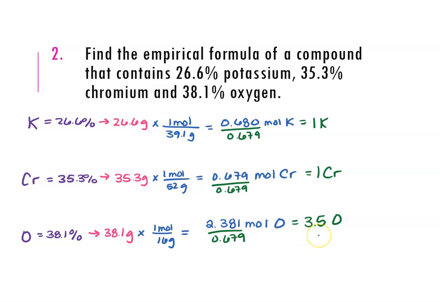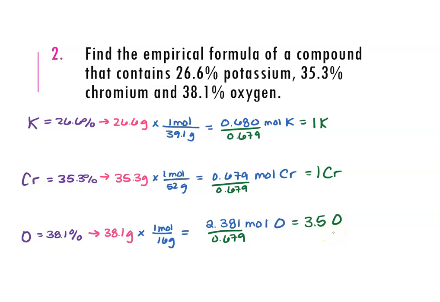If I get a value that's 3.5, that's not close enough to a whole number for me to go ahead and round that to 4. The only time you can round is if you're within one decimal place, like 3.9, 4.1, or 4.01, something like that. This we cannot. So here we've divided by small, but we still don't have all whole numbers.